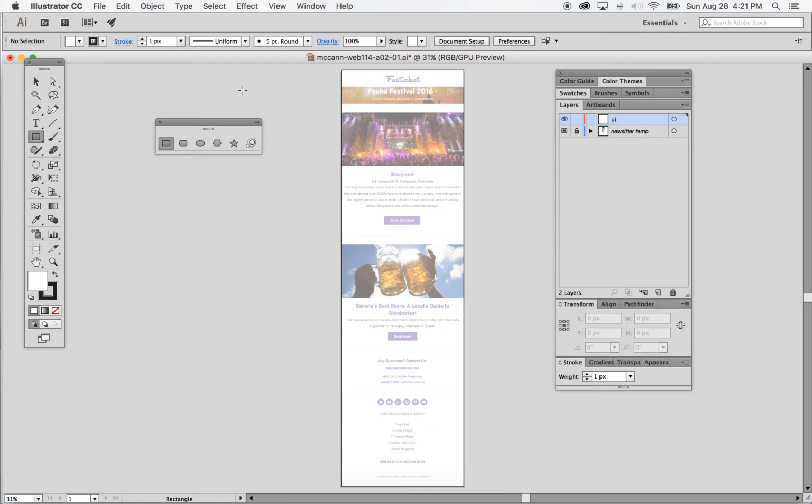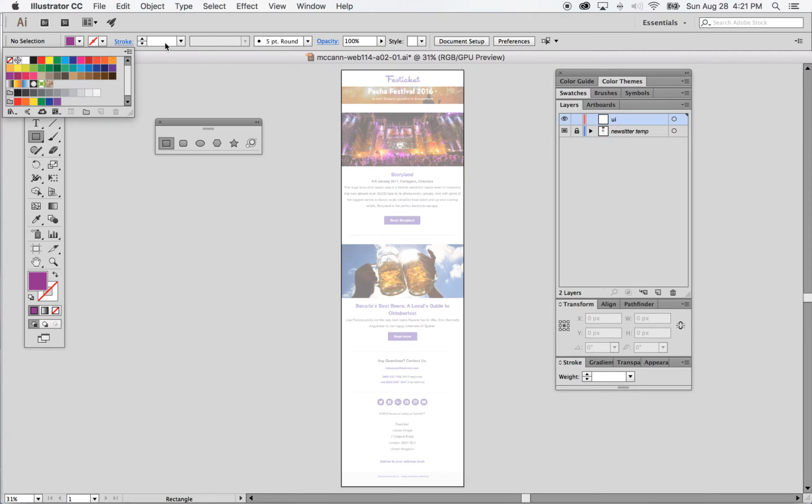A quick way to use the rectangle tool: start from the option bar here and make sure the fill is something that you'll actually see. White's not going to work for this case. Let's go ahead and pick any other color. I'm going to pick a purple. And the next one is the stroke. I do not want a stroke in this particular shape, so I'm going to click on none. Notice now that the stroke there goes away. And then I'll just click off onto the bar there to deactivate that.